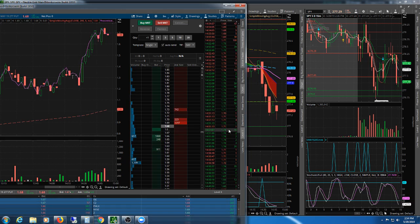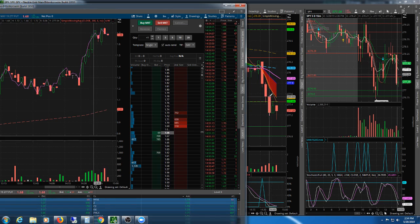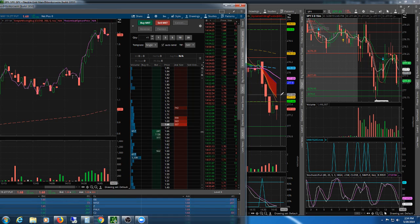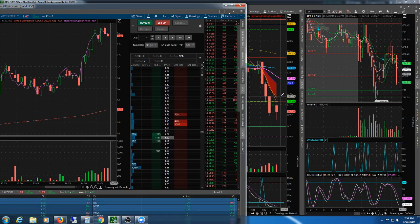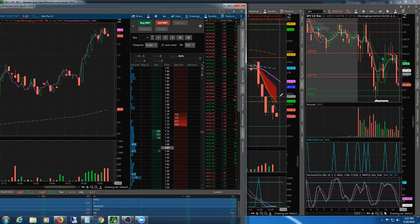So my stop on this from a technical standpoint would be about here, but I'm not willing to let it go that far. I think for me a close above this candle here is going to be my stop, to be conservative. If I only had one contract and I was really in it with real money, I would hold it. I'd put my stop up here. But I'm going to assume that I have 3 contracts, and I don't want this to drag out too long, so I'm going to keep the stop lower. You could put your stop above this pivot point here, but it would have to be a close above the pivot point, not just a pop above the pivot point.